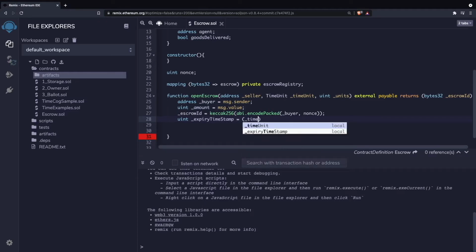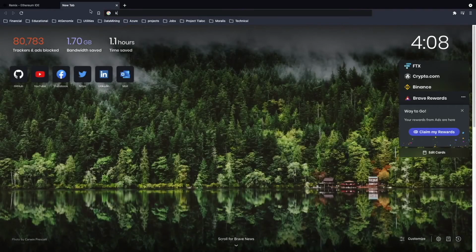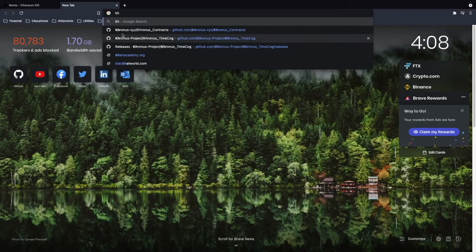if the time unit is equal to time unit days. We could use a Solidity native functionality to do this, but since we need to add months and that's not very easy with the native functionality, we're going to go to the Chronos TimeCog library.